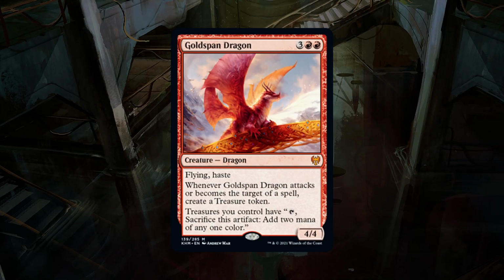Next up is Goldspan Dragon. This card has been dominating Standard ever since it was printed, and it continues to do so in this current Standard format. It can be used as almost a combo card. It can also be used as the top end for kind of a mid-rangey deck, and is overall just a fantastic card that you will see all of the time in New Capenna Standard.